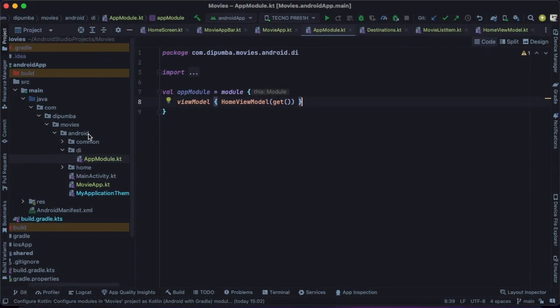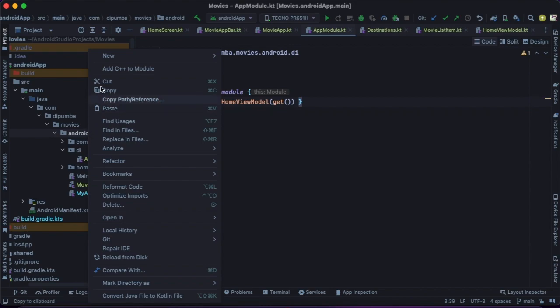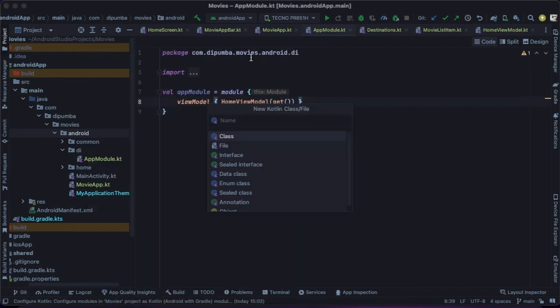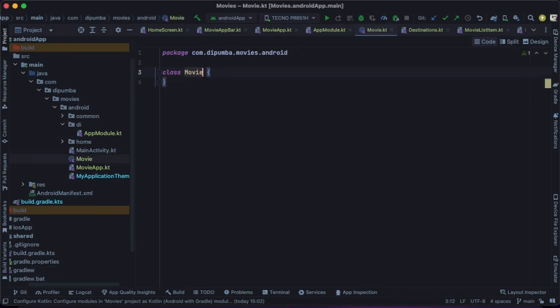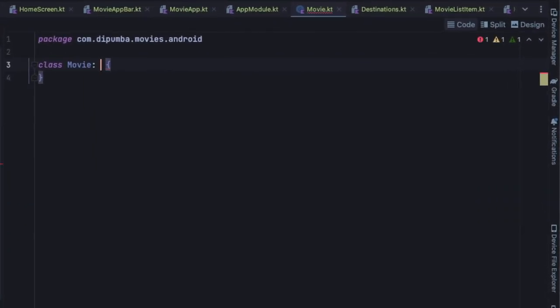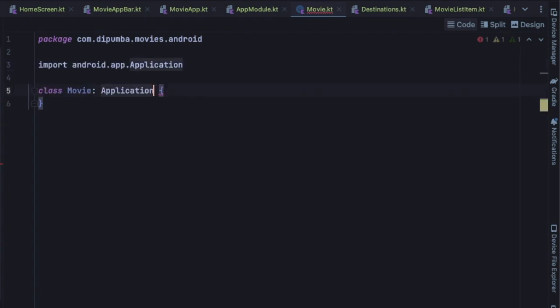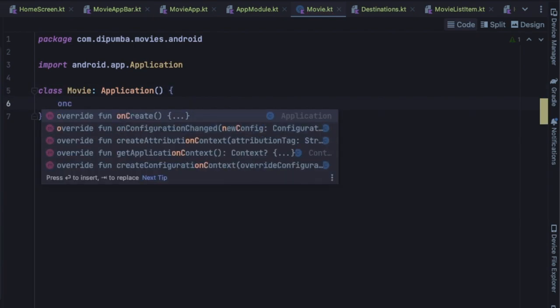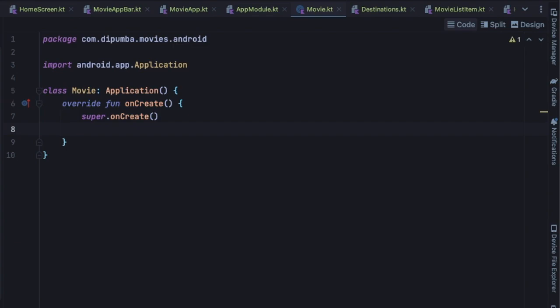We need a movie application class, and I'll create here a new Kotlin class file. I'll name that movie. It will be a class that extends the application class, and already on create.